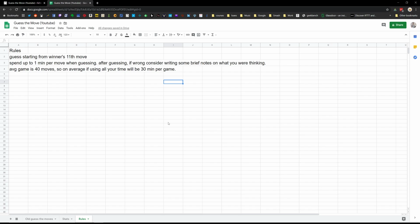I keep my own stats on how well I'm doing so I can mark improvement, so going over the first theoretical moves doesn't really make sense for me, but some people might want to try guessing on those first moves. It's really up to you how you want to do it, but there are a few people who do recommend not caring too much about guessing in the opening.